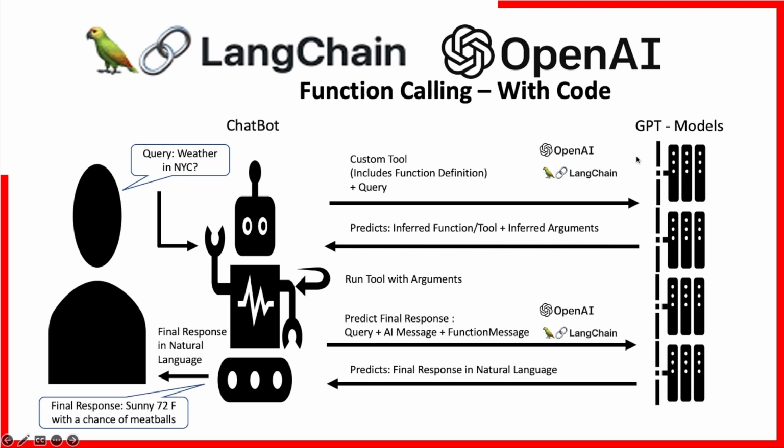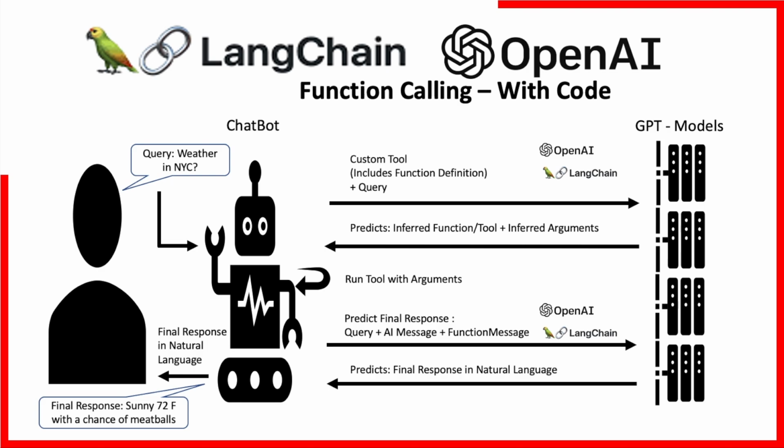First thing, we need to let the GPT model know our function definition so that the GPT models know in the future how to intelligently output a JSON object containing the inferred arguments based on the user query. And this is really huge because it'll allow all of us, all the developers actually, to reliably connect our LLM apps to external and custom APIs and tools. I mean, the sky is the limit.